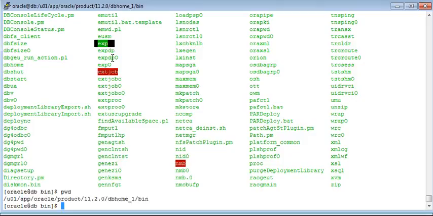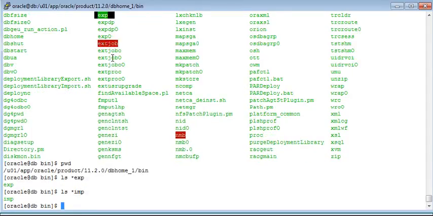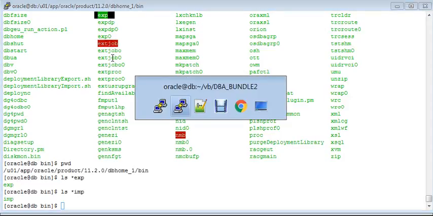There are some executable files there, so I can run ls *exp. What is exp? Now imp. See, this is the location of exp and imp.